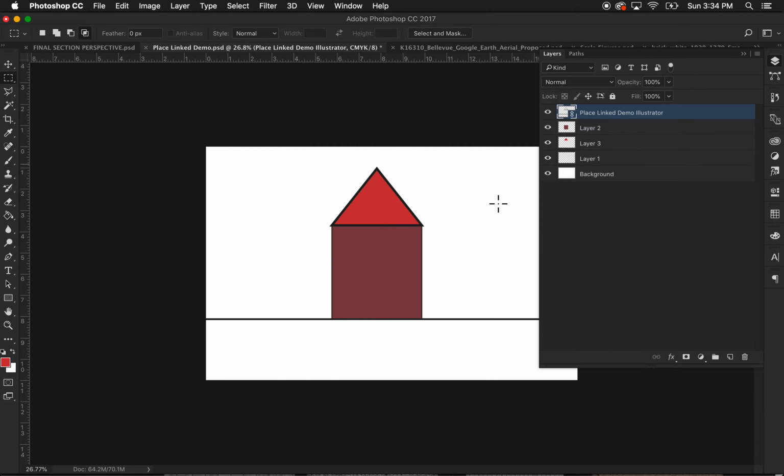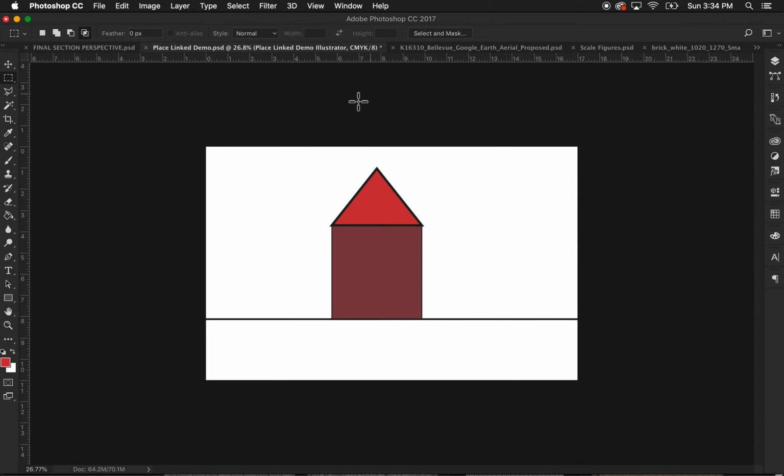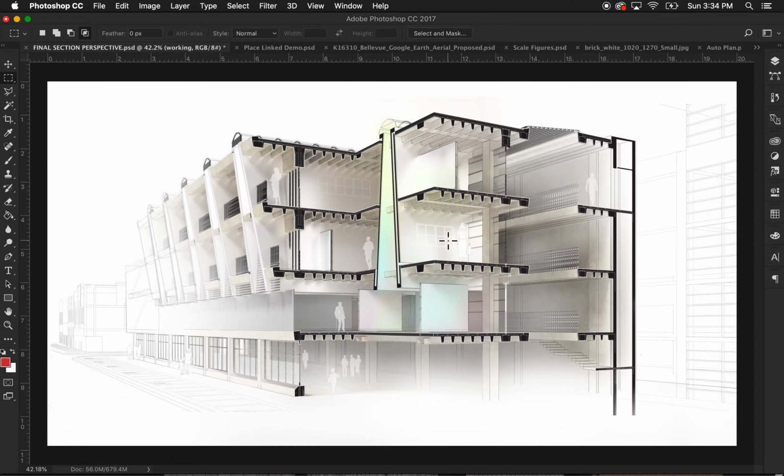Sometimes it'll take a second to think about it, especially if you have a busy file or big files, but it should continue to update. If you ever accidentally delete the layer, you can always place it again. It's not a one-time thing. You can turn it on and off as you're working, and I find it's a useful tool to be able to work back and forth between the vector software of Illustrator and the more raster image-based Photoshop. So that's how I like to set files up. That's how I set this one up.